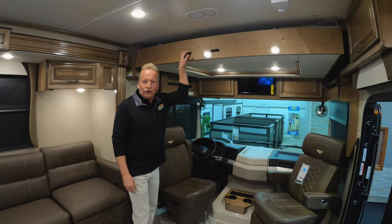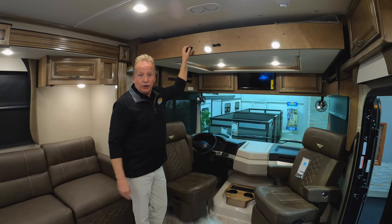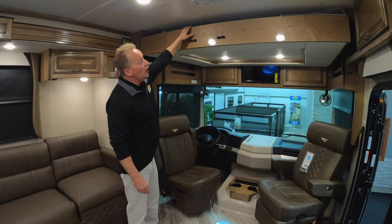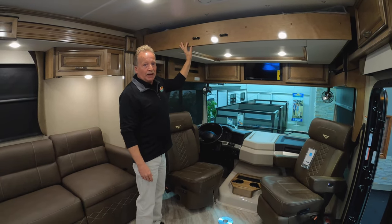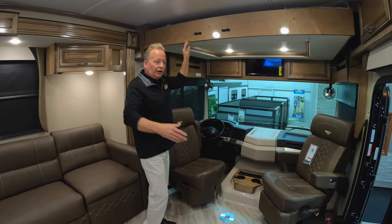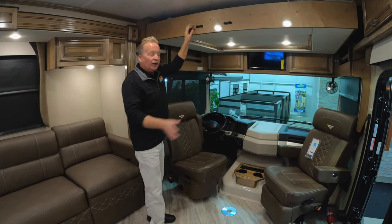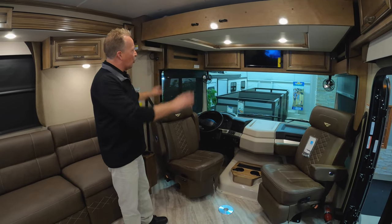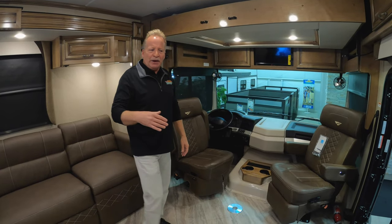One additional feature is there's a hidden bunk up here. You don't even think about it if you don't need it, but when you do need it, there it is. It's also great for security — bring it down, put some valuables up there, run it back up. That way if you're down in Branson, you've got your stuff secured and can go out feeling relaxed. Nice big cockpit, big windshield, great blinds. Come by and see us at Walnut Ridge Family RV — we'd love to see you today.